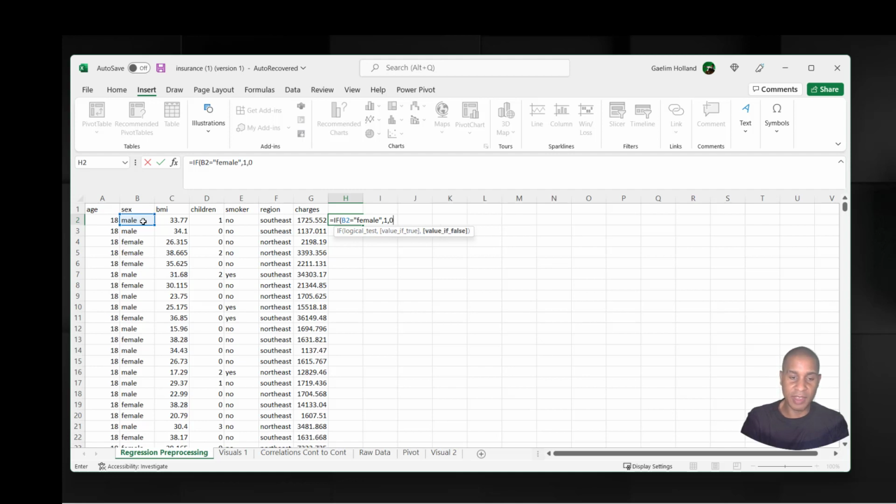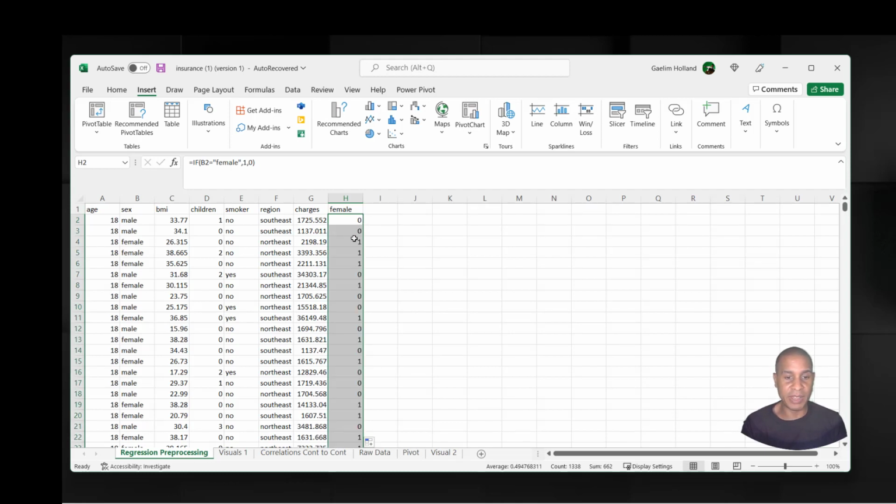Or if not, give me 0. So we can see that's male, and I'm going to call this column female. And then I'm going to go over to the little plus sign, double click that, and now you can see for female we have 1.